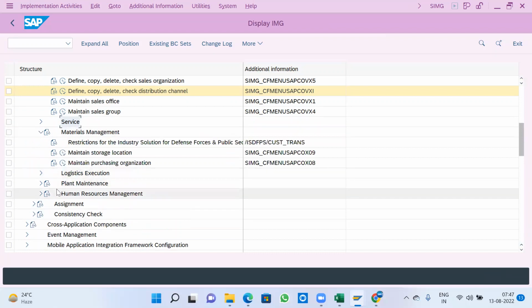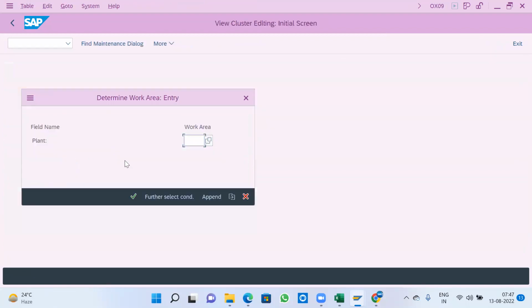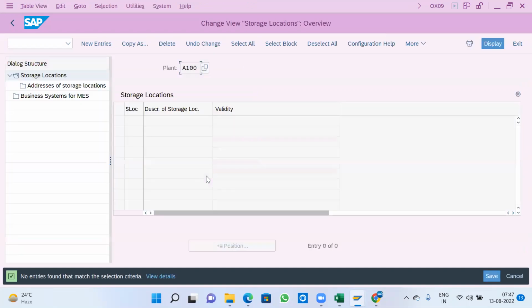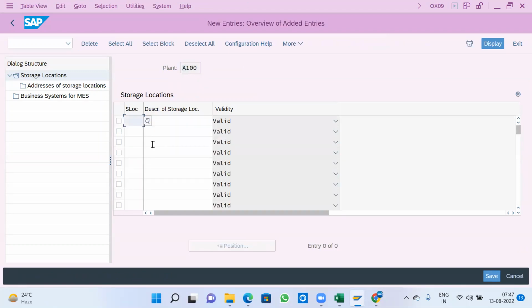Next, material management, storage location. We created one plant, under which we are going to create a storage location. We can create a lot of storage locations. This is the plant. New entries. Here also we can observe that in 2020 there is no validity concept for storage locations.